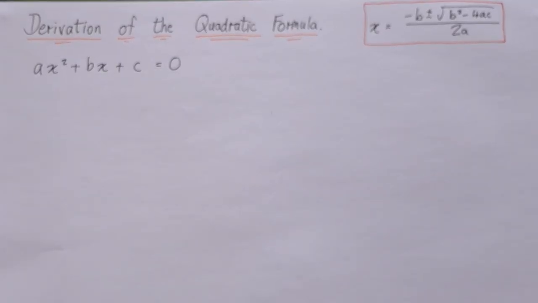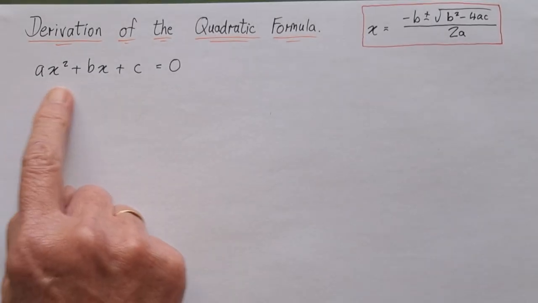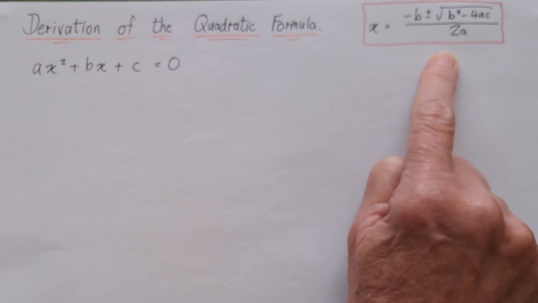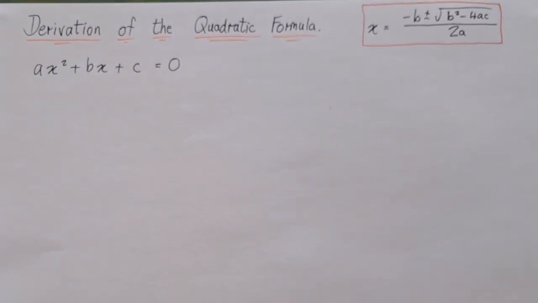But very often, you're also asked to derive the formula, which is kind of a bit of theory. But if you just think about taking this original general form and making x the subject of the formula, that's basically what you're doing. It's like a literal equation. Make x the subject of the formula by using all of the algebraic rules that you've learned so far, and then you will get that to become that. So let's go through the process.